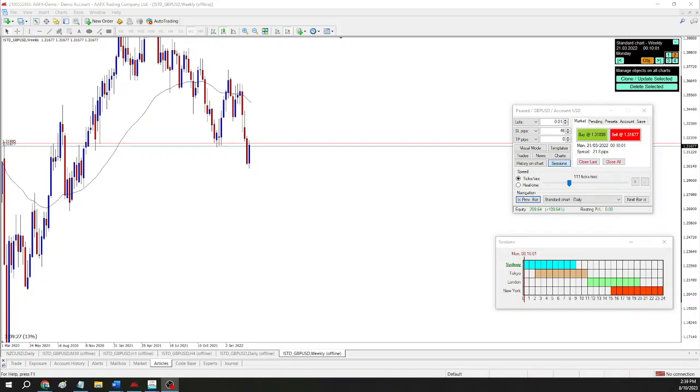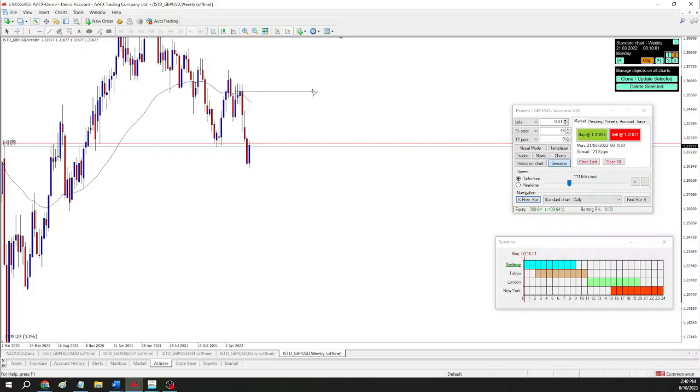All right, so this is going to be a complete breakdown of basically top-down analysis and how to catch a swing trade. So I like to start off on the weekly time frame. So I'm going to mark everything up. It may take me a little bit, but this is exactly what I do. So let's start off by marking up the weekly.